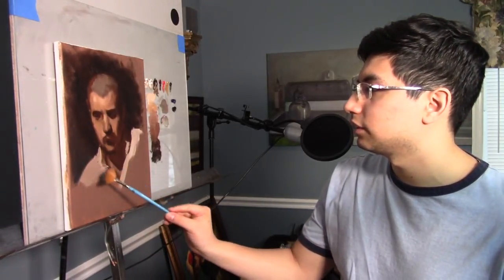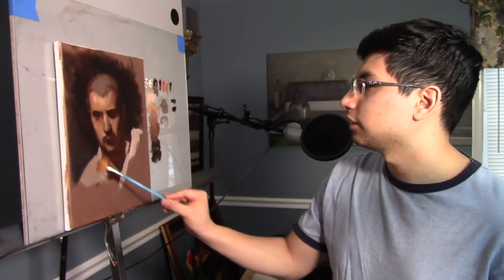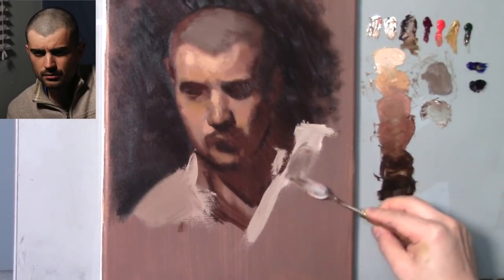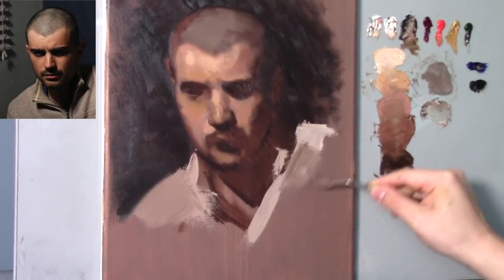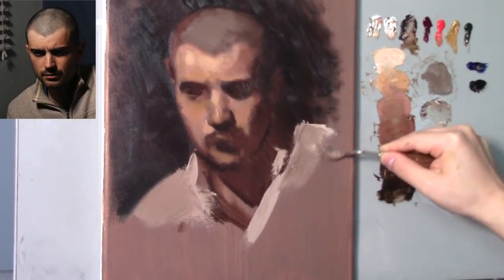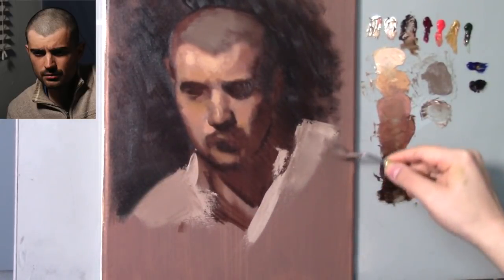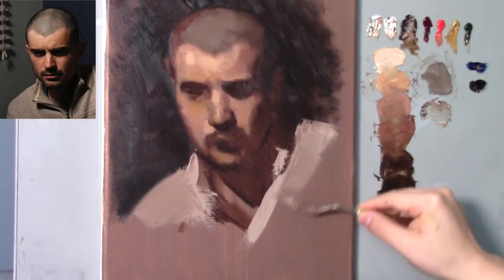All right. Fan brush. Eliminate some glare, please. All right, we're eliminating a little bit of glare, so now I made that dark. That still needs to get darker. So let's go ahead and do the same thing here. Mixing right onto the painting. Let's leave these areas lighter, just for fun.